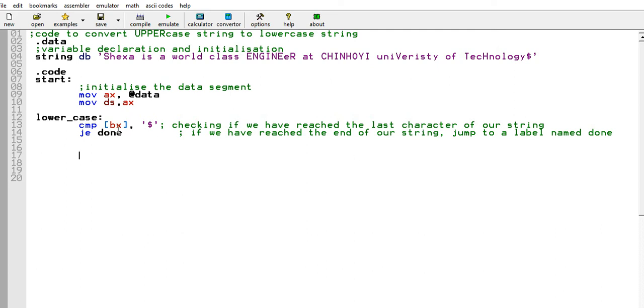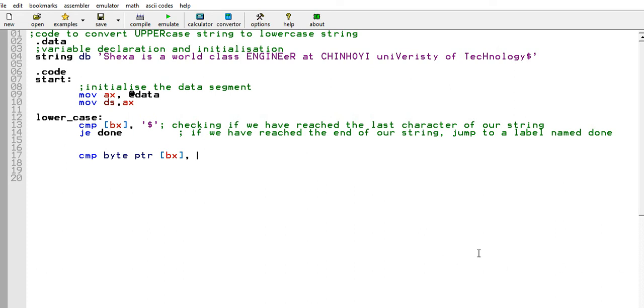If it's not equal, it's not going to jump, but it's going to run the next instruction, and the next instruction is compare. We compare a certain byte, byte beta stored in bx.